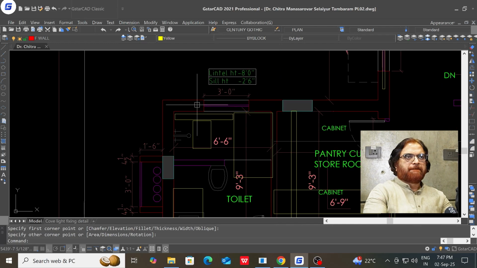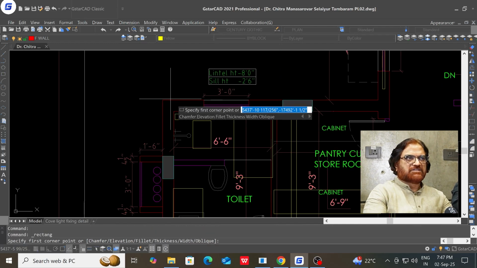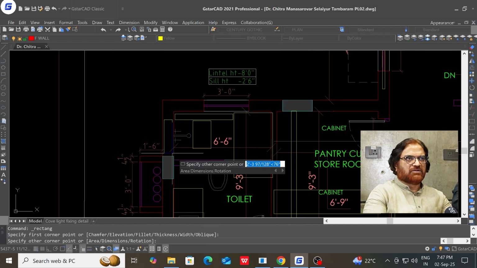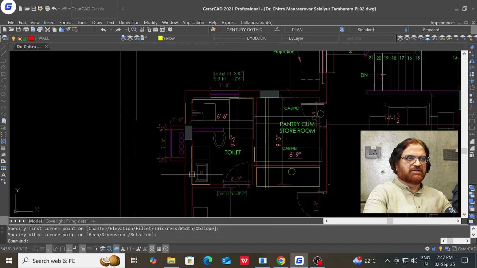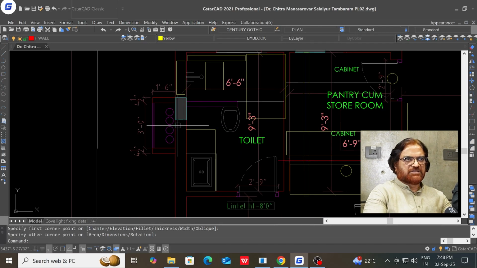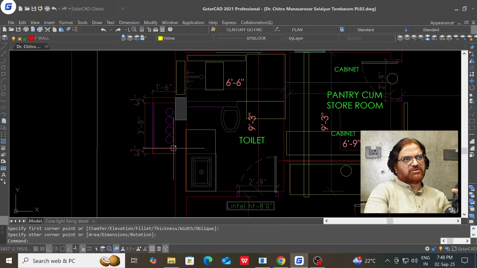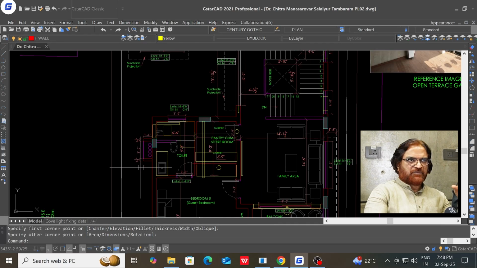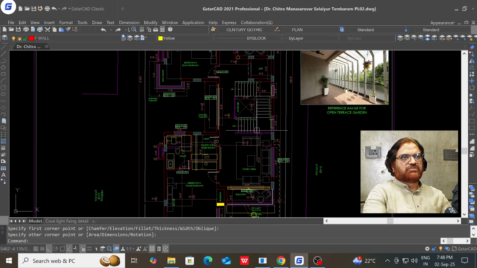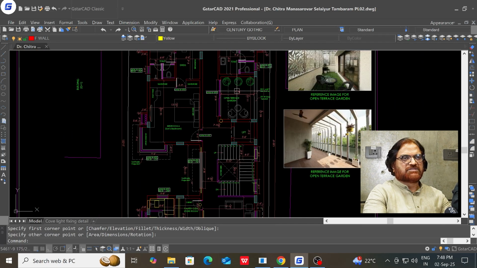Will bring corner. Then the ventilator, we have to change it in such a way that it is above the toilet, or you can bring it here. So I would like to do this here. Then whenever you see the column, you should have enough space for plumbing lines to be taken. Minimum is 1 foot 9 inches. That's what we found in our experience. It should be at least 1 foot 9 inches, or 2 feet between this gap. So I found this gap to be okay. So you have this always in your mind whenever you do this.